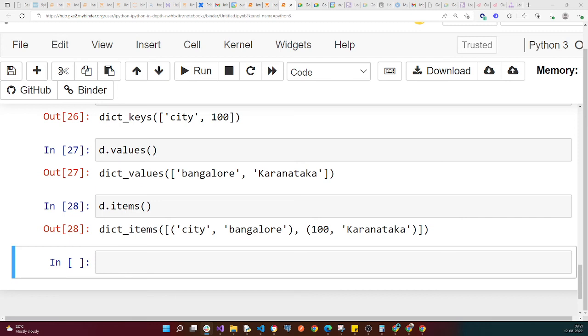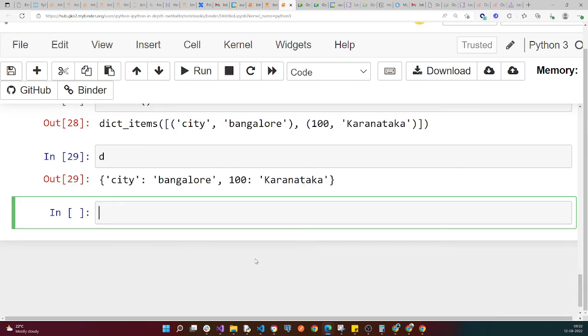So these are the three methods which will give us the result. One is keys, that gives me a collection of keys. Values will give you a collection of values, and items will give you the collection of keys and values. That means it is a list of tuples, right? Again, there is something called clear, which is similar to what we have seen in list. It will remove everything from the dictionary. I'm not clearing because it will remove everything, right?